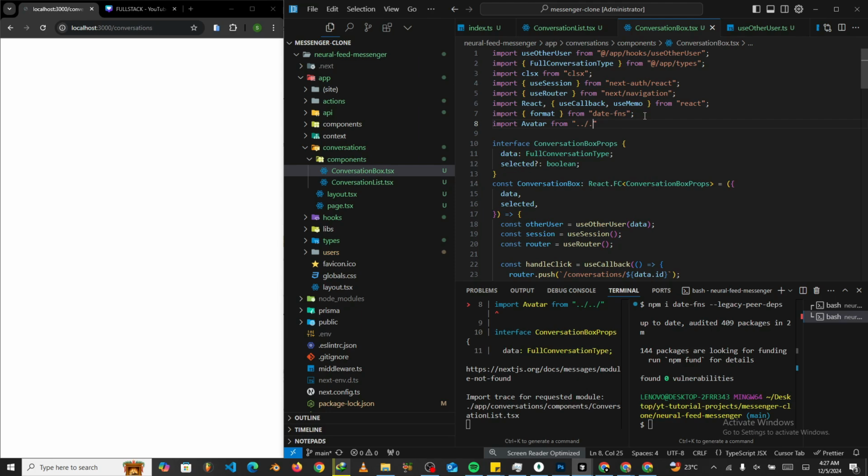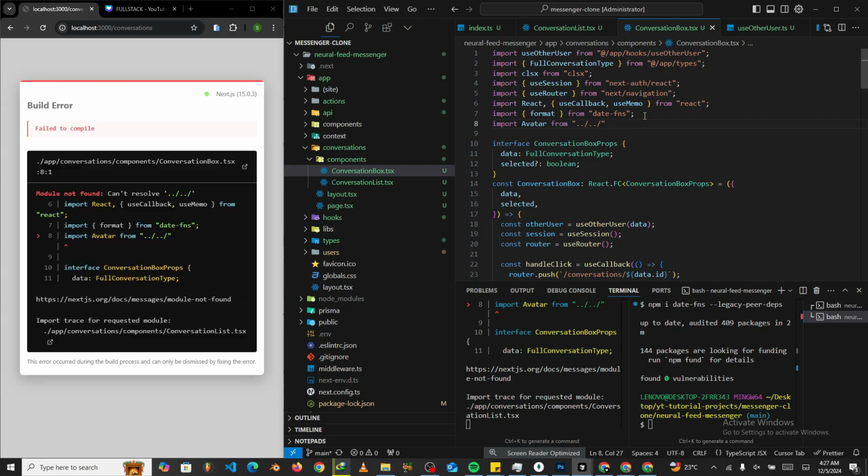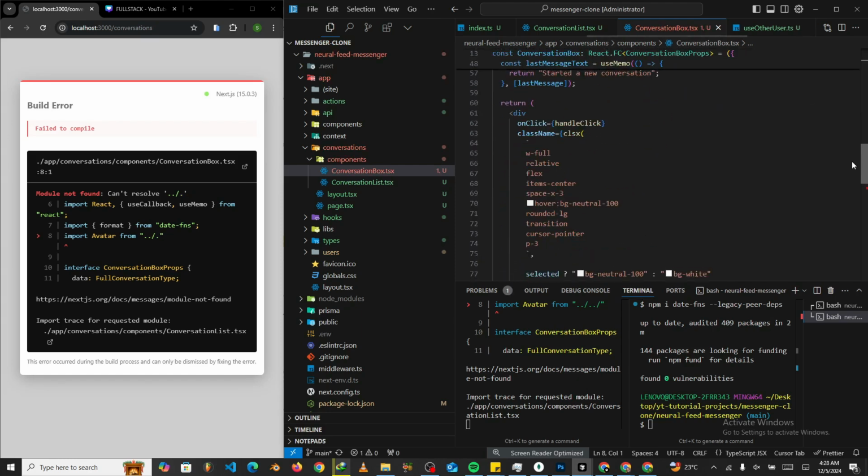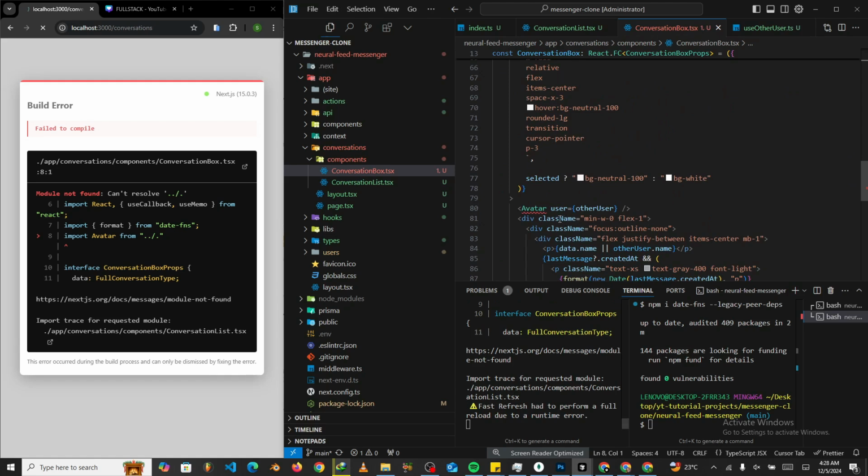Okay, it came. It's here now. There's no need, since it's here now, I can just import it directly like this.